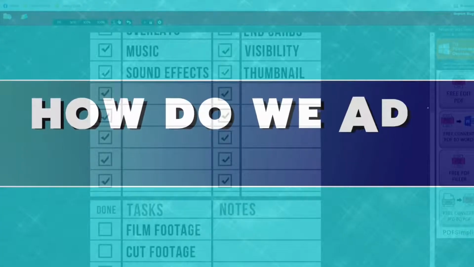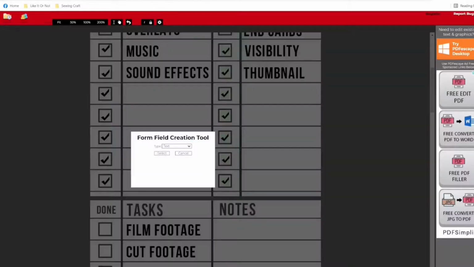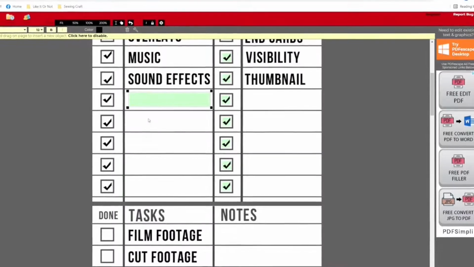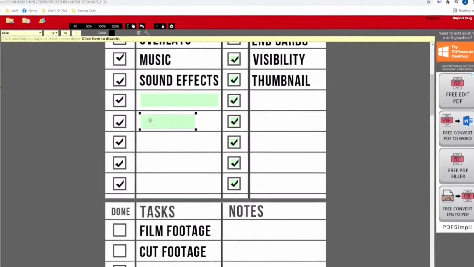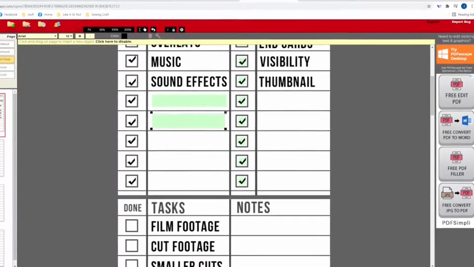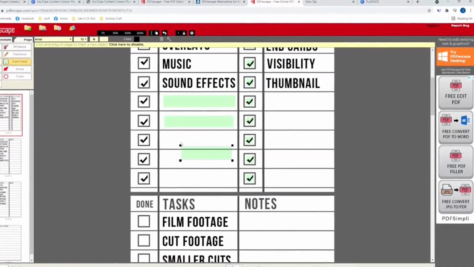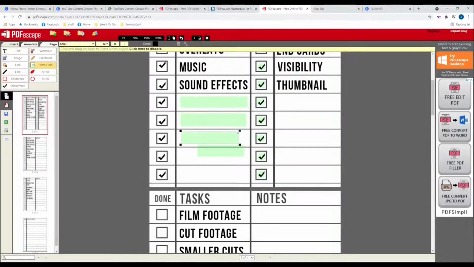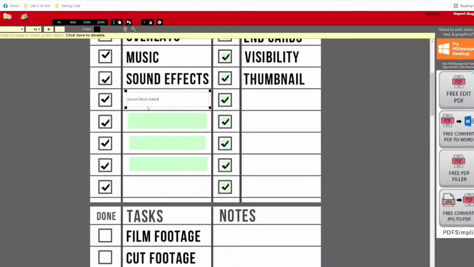What if I wanted boxes to write in? Free form. And we're going to do a text box. We'll click there. And one pops up, and then you can size it to how you need it. Now the one that says text is just a box for one line of text. You can alter it. You're going to notice that it might be a little difficult to line up. I cannot click enter on my keyboard to go down a second line.